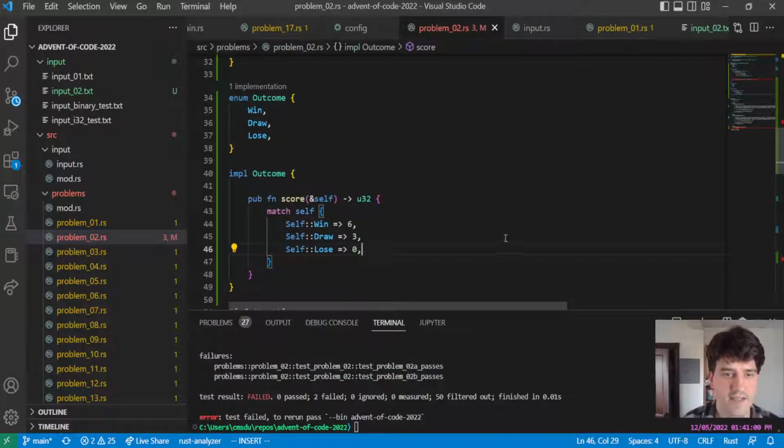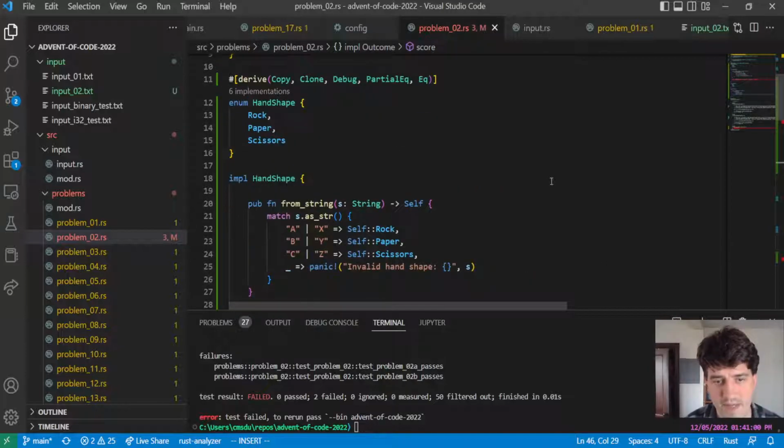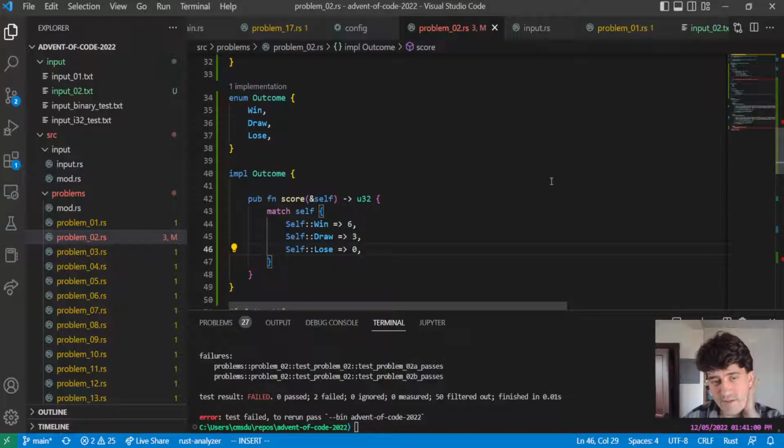Okay. I mean, this is a lot of extra structure that we don't really need. We could just have this within our code, but it makes it easier to test. It makes it easier to understand, easier to come back to. It probably makes it scale more nicely for the second problem.